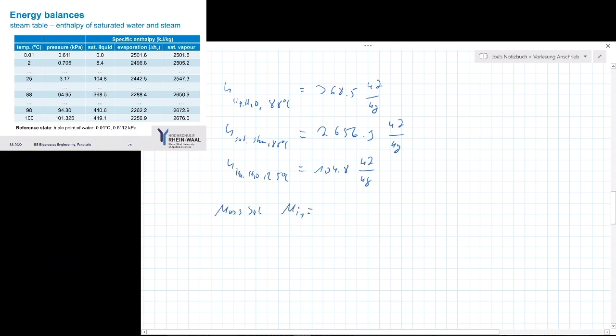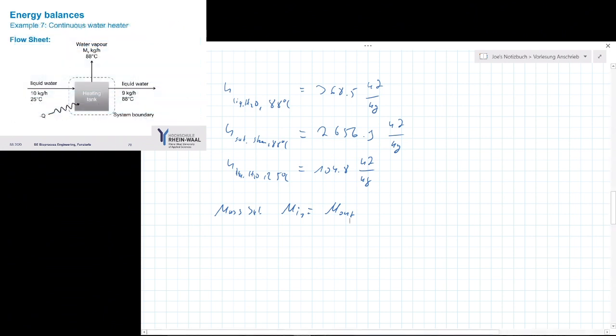Okay, there is no reaction, and the mass balance is of course then M in is equal to M out, as there is no reaction. And at steady state, we have this equation where we have the sum of our masses flowing in times the specific enthalpy minus the sum of all the masses of all components going out times the specific enthalpy minus Q plus the WS is equal to 0. WS is 0. The Q is the thing what we want to calculate, so we can use this equation. And from our system here, we can then take the value. So the inflow is just the liquid water.